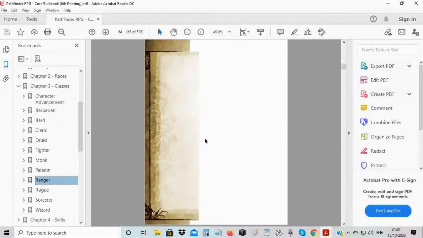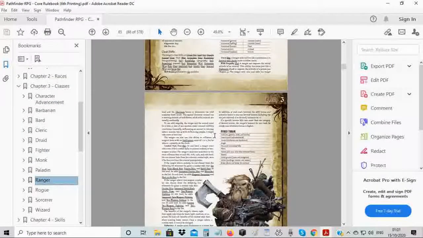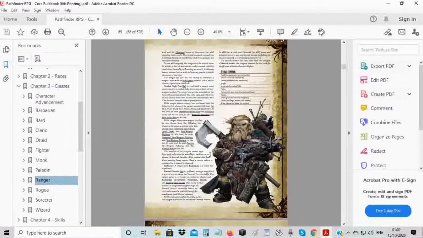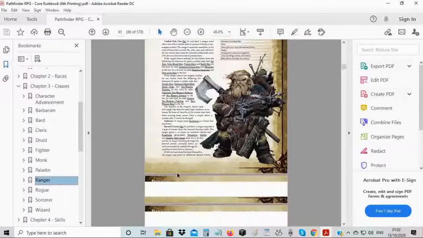You have the ranger. These are like, for those not in the know, okay, I'm talking to the newbies, the non-tabletop roleplayer people. They're like Legolas and Aragorn from Lord of the Rings. You know, they stay in the forest. They're skilled with ranged combat, just like this dwarf here. This is a rarity because most dwarves tend to be, you know, warriors or something like that. But this dwarf, see, he's got a crossbow and he's good at tracking.